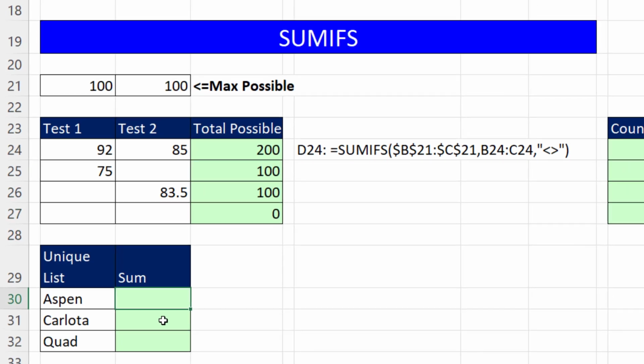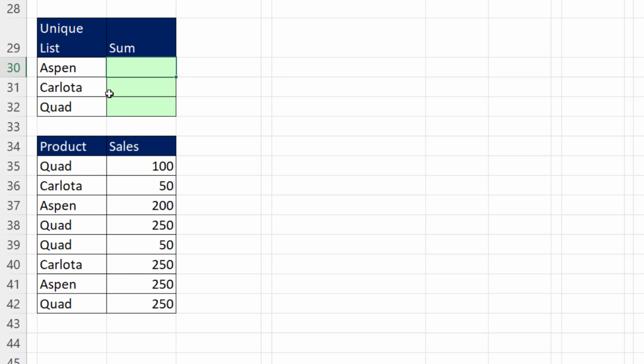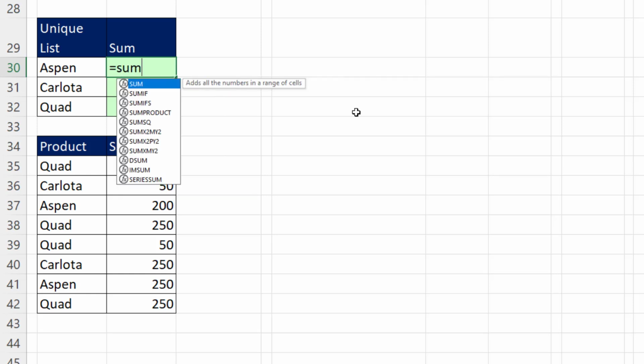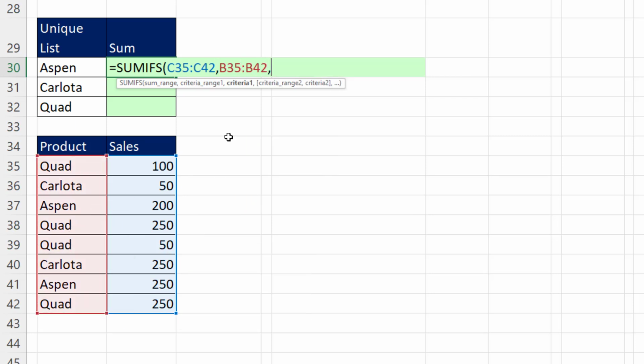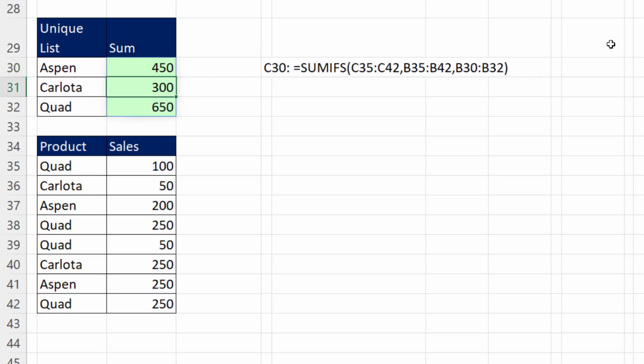All right, now here's an example where we can spill. We're going to sum for each one of these items. Because there's multiple conditions, I'm going to try to spill it. SUMIFS, here's the sum range, comma, criteria range, comma, criteria 1. If I had one item, SUMIFS delivers one item. But when I put multiple items into criteria 1, I'm doing a function argument array operation. That tells SUMIFS to deliver one answer for each condition. So close parentheses. And when I hit Enter, I didn't have to lock. I didn't have to manually copy. And I don't have to go to the last cell and verify.